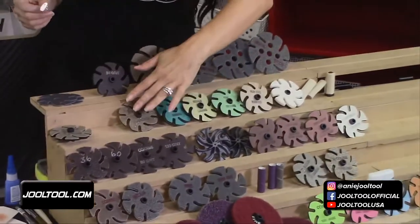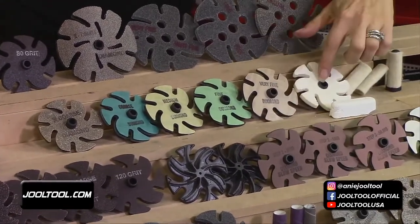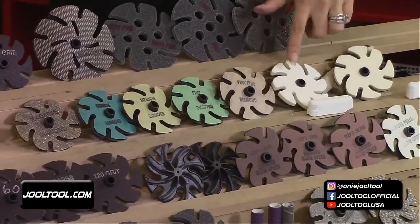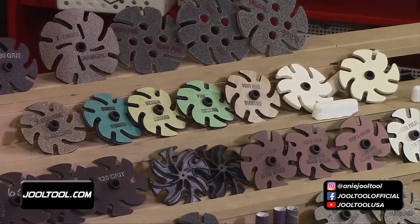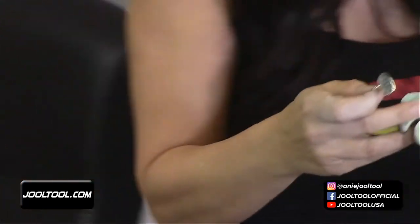Okay, so Lynn, that's a good question. Lynn is confused on what felt wheel to use, the felt from the stone kit or the felt in the metal kit. Let me bring it down in layman's terms. So bring that camera over here again, Yaro. With your diamond stone kit, you're going to get a felt wheel with the compound, okay? These felt wheels, whether it's the metal one with the compound or the stone one with the compound, are identical. So you can write on it. For example, during a class, we had written stone on one. So you can allocate and designate one for stone and one for metal.